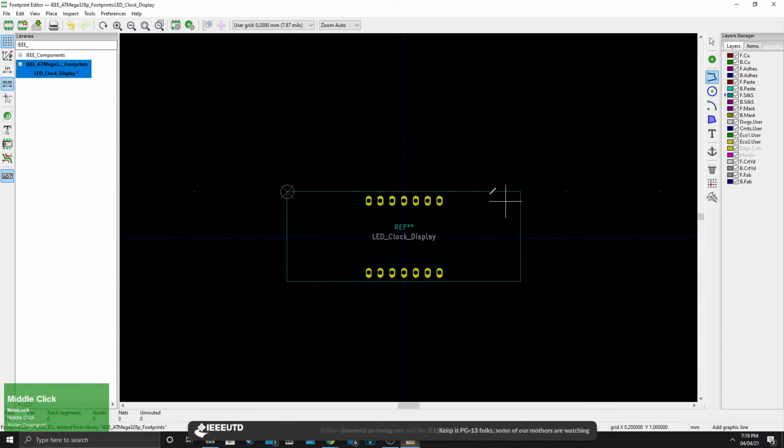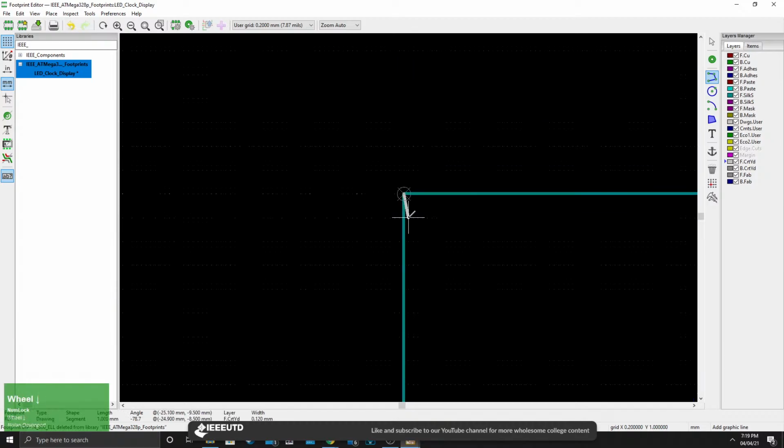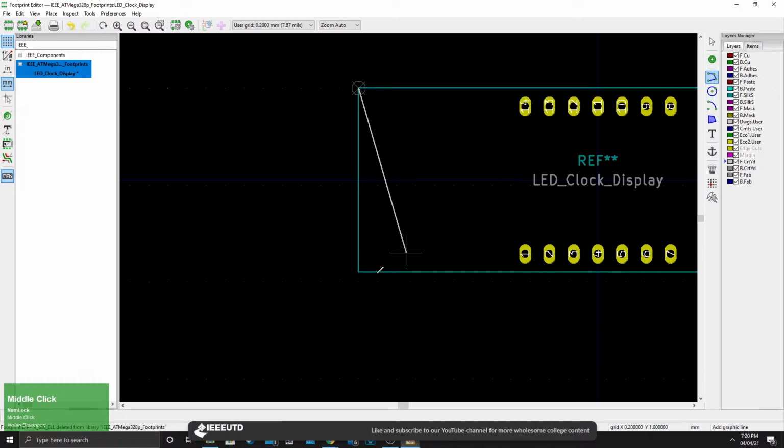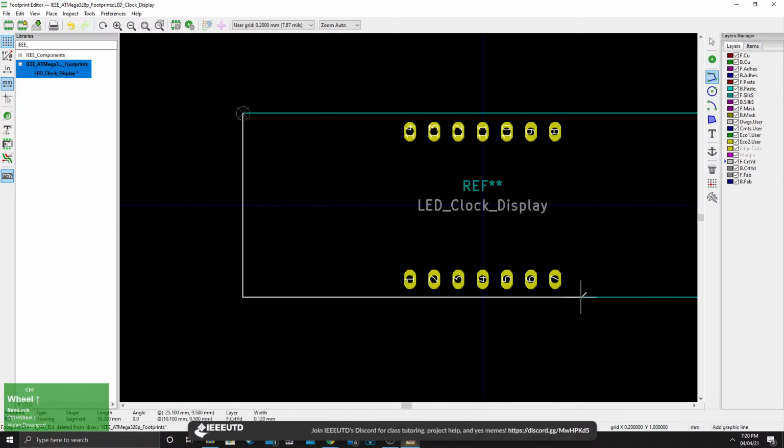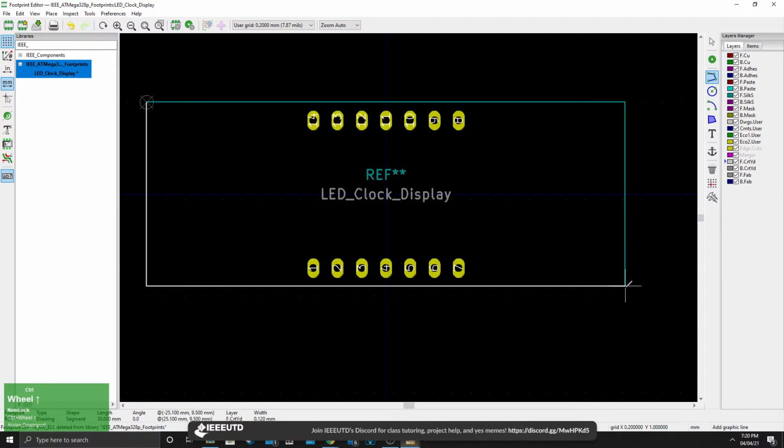All right, so this is the boundary of our LED display. And now what we actually have to define is the courtyard. Now what a courtyard is, it basically says no other components can be contained within this courtyard. We don't want resistors under our display because that could cause issues with assembly. So I'm just going to make the courtyard literally the exact same thing. So this is actually for the design process. If you have components that are overlapping, it'll produce an error in the design rules check. So that's the use of that.